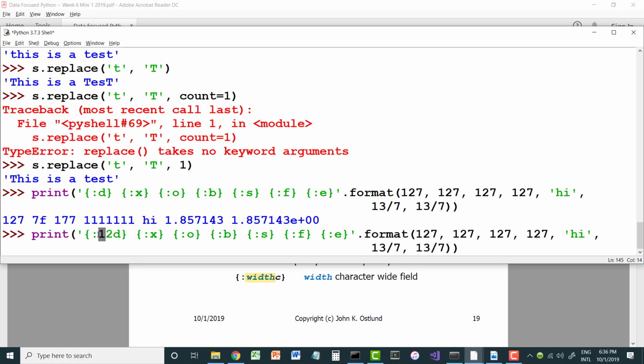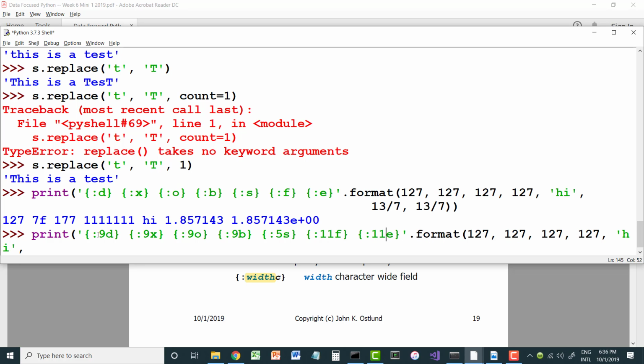Well, no, let me have 9 for my decimal, 9 for my hex, 9 for my octal, 9 for my binary. I'll do 5 for the string, and 11 for the float and the exponential. And so that we can see the boundaries of these things, I'm going to put vertical bars in between everything.